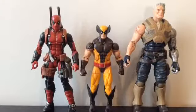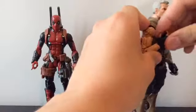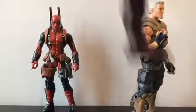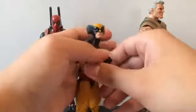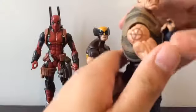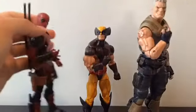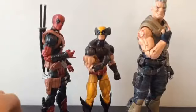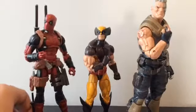Next to the two other figures in this wave that I already reviewed — the Marvel Legends Deadpool and Cable. Going back to the muscularity thing: I really think Cable should be way more muscular than Wolverine. Are you seeing this? That's just crazy to me — this doesn't look right. Cable should be a lot more muscular than Wolverine. Even Deadpool, which is reusing the Bucky Cap mold — I think that mold should be just a bit more buff. I think it's just the bicep size — this Wolverine has a bigger bicep than both of them.